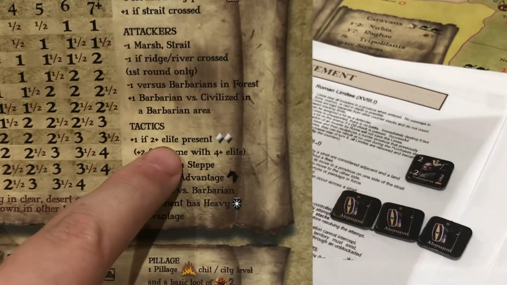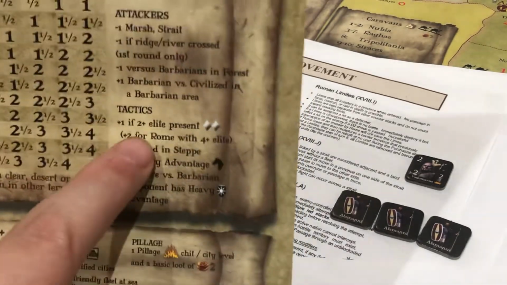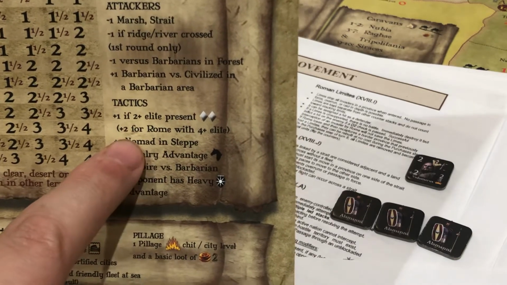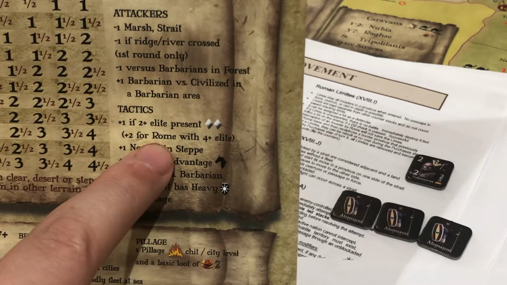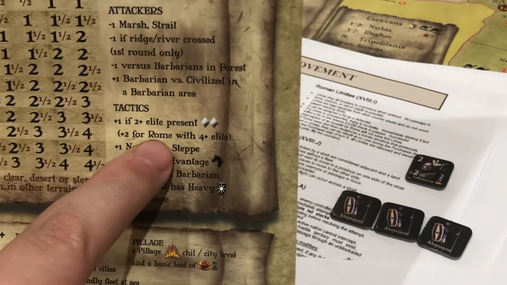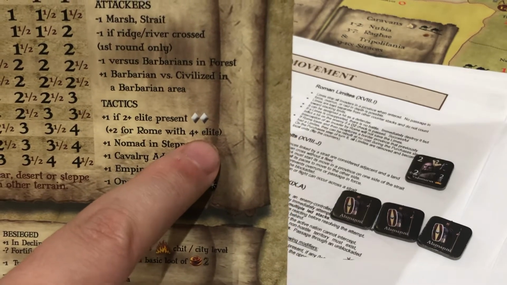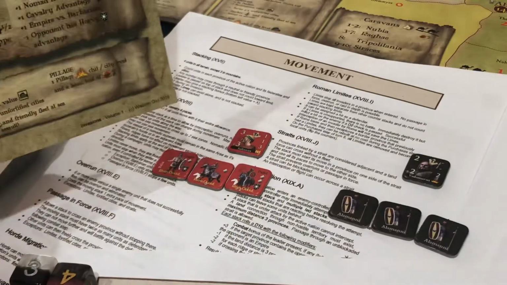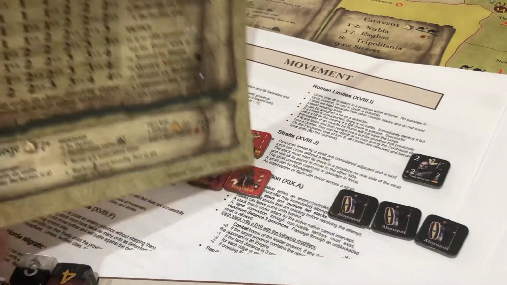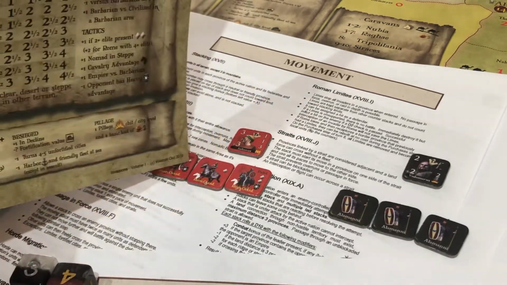So you get +1 if you have 2 or more elite present, which the Romans do. So they're going to get a +1. And then Rome, they get a +2 for having 2 or more elite present. And I'm sorry, only if there's 4 or more elite. I'm sorry, that's what that means. So they only have 3 elite units. This is a double elite. Actually, that counts. So 1, 2, 3, 4, right?